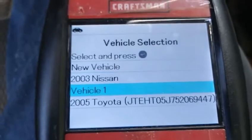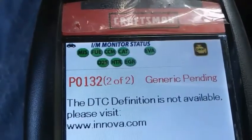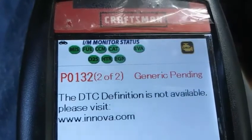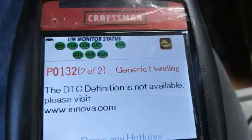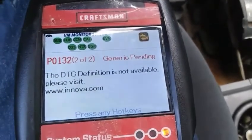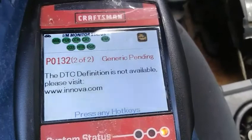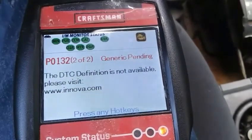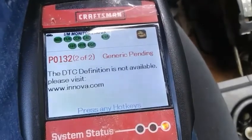When we take a look at our scan tool, we want to go back into that parameter for the 2003 Nissan. P0132 is an oxygen sensor code, and we can see that it is occurring twice in the freeze frame and live data. But what's important here is that we have solved P0171, which was a fuel injector circuit code, by replacing the fuel filter. Also, what's important in replacing this oxygen sensor that caused this P0132 is that we have solved DTC codes P0327 and P0328, which are knock sensor codes, the most difficult codes to delete or solve, and we do not need to replace the knock sensor. This problem is associated with the oxygen sensor.